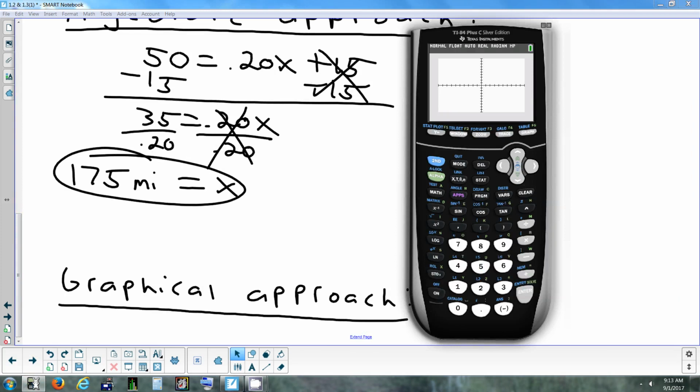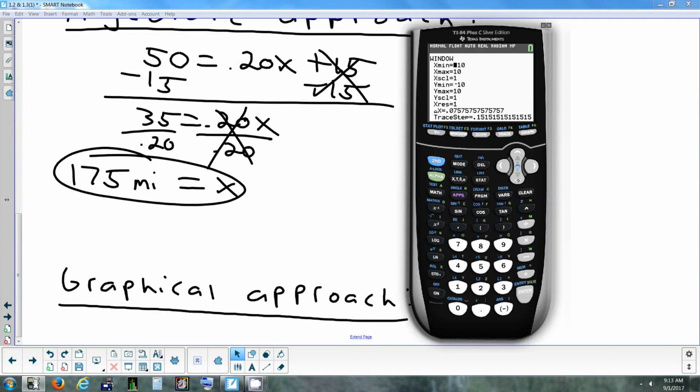What's wrong? We talked a little bit about this yesterday. Yeah? Is it too far? Yeah, I don't have the right zoom. I'm trying to hit where y equals 50. And if I'm on a standard window, look how high my x value is going. It's only up to 10.